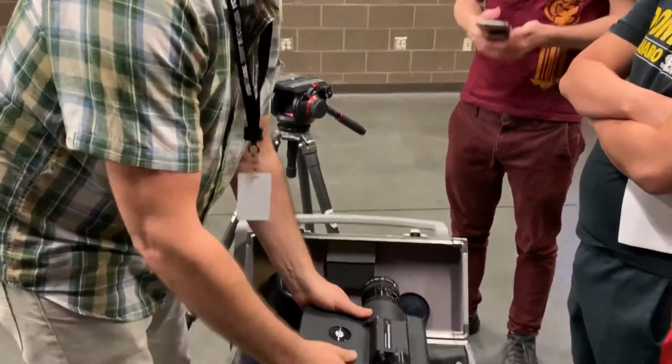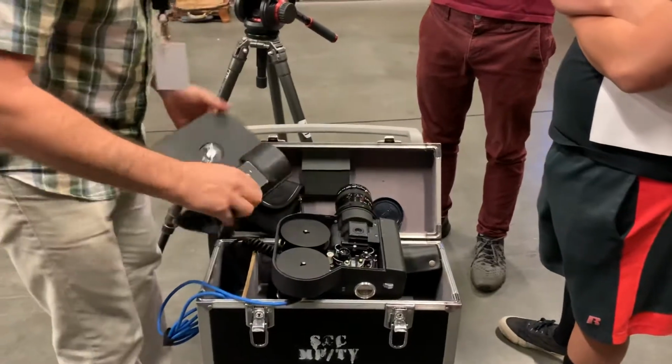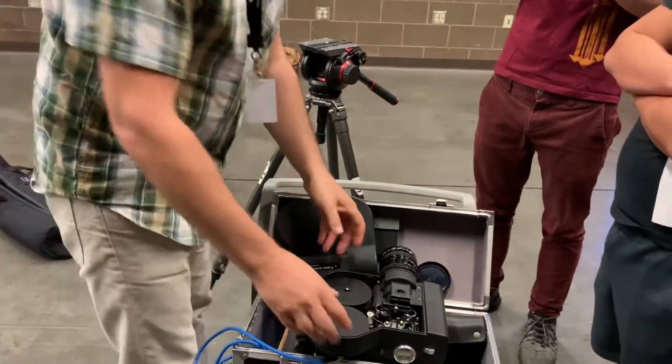I think I can do this without. Let's just leave the film in for a second. Once again, you press this button so that it releases. Pull that off. You can see that it's fine. But if you took the cap off at this point, then you're exposing more film. So you probably don't want to do that.